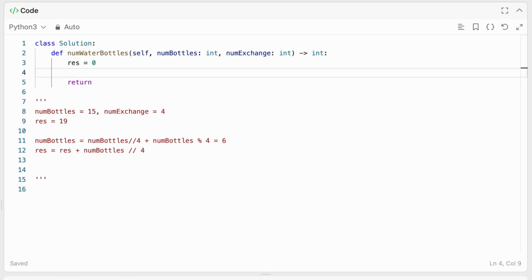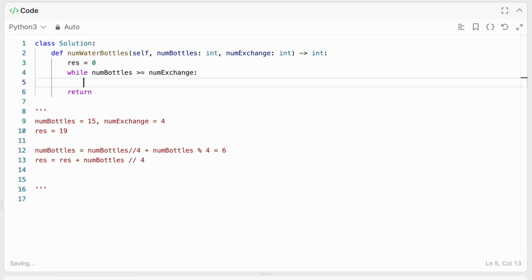And here we're going to use the while loop that I was talking about. So while number of bottles is greater or equal to the number exchange, we're going to keep doing these operations that I was talking about. First we're going to add the number of bottles to res. We can keep them here in a new variable, so add is going to be equal to number of bottles divided by number exchange.